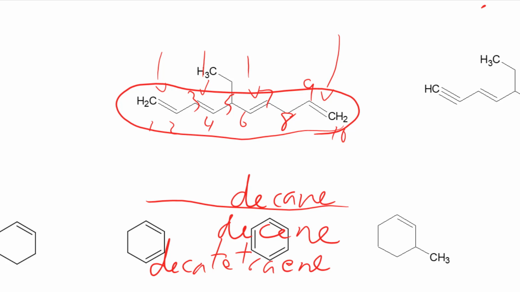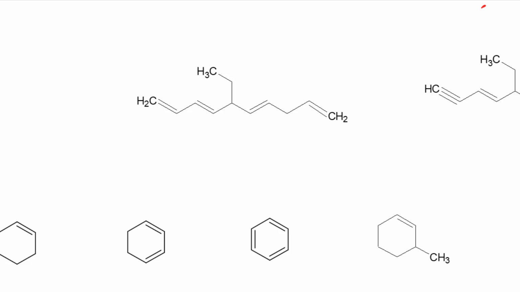The problem is now we don't know where the double bonds are. Do we start from this side or do we start from this side? Also, there is an ethyl group hanging off, and we have to figure out where that is. And we're going to try having the lowest numbers possible when we do this. So let's erase all this stuff and start over. If we start from this carbon here, we see we've got a double bond in the 1 position. If we're to start from this side, the double bond is in the 1 position, so that doesn't help us out. If we start further in, 1, 2, 3, we have a double bond at the 3 position. Over here, 1, 2, 3, there is no double bond.